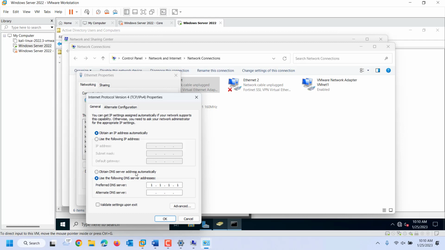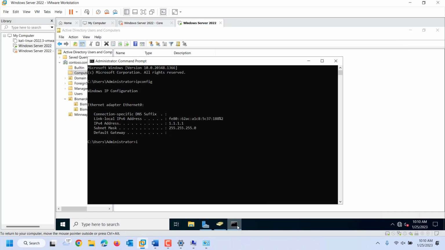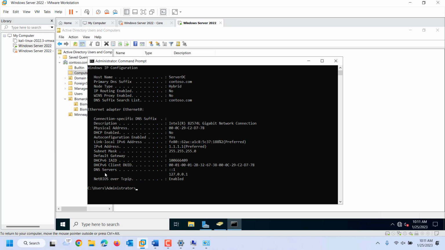Now, if you have everything set up nicely in a network, it would get that automatically through DHCP, but that's not always the case. So if you ever try to join the domain and it says cannot contact the domain, the join was not successful, check your DNS setting. A way you can check the DNS setting is through the command prompt: ipconfig /all. It will show you what the DNS server is.